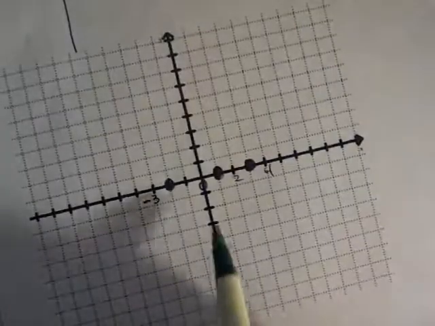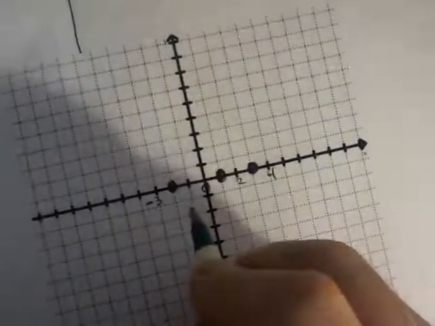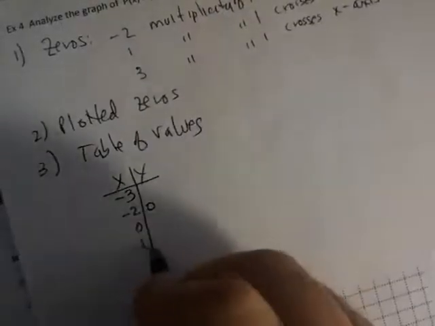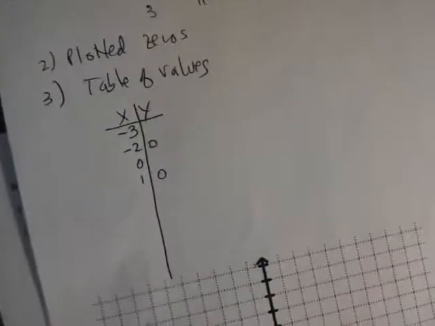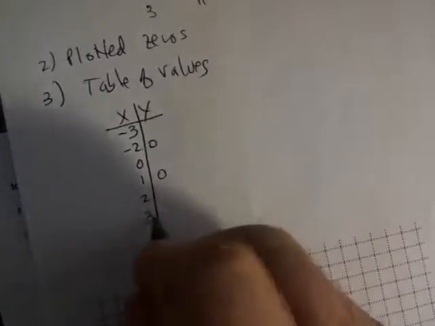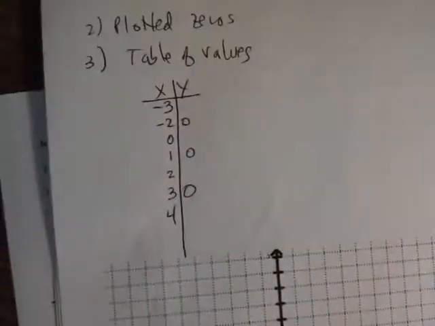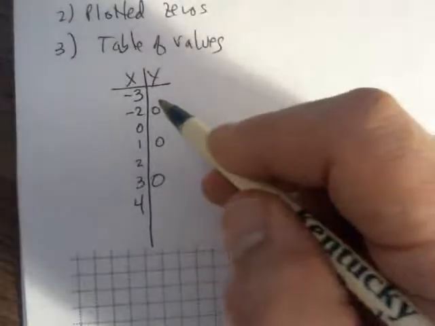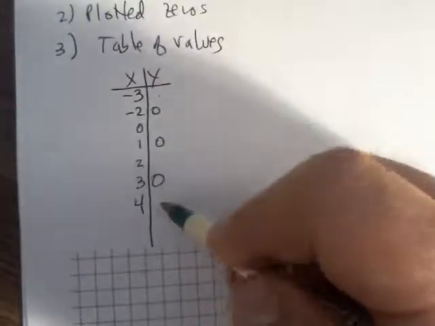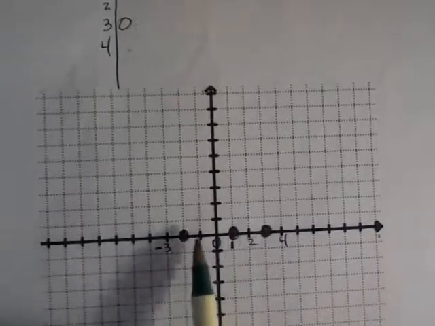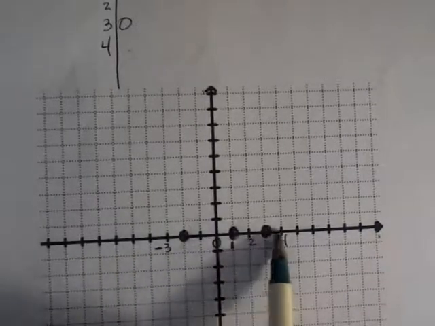I'm going to pick the next number going down my table, which is my 0. Right here is another x-intercept or a 0 at 1, and I know that y value is a 0. Then I go for the number between 1 and 3, which is 2. And then my last value that I'm concerned about is this 4. So I've got 1, 2, 3, 4 intervals created by 3 intercepts, right? 1 interval here, 2nd interval here, 3rd interval here, 4th interval there.